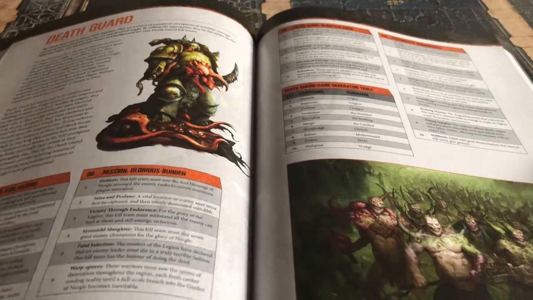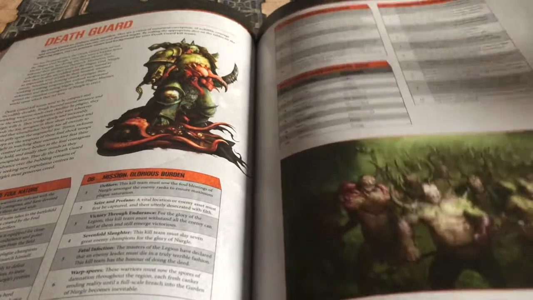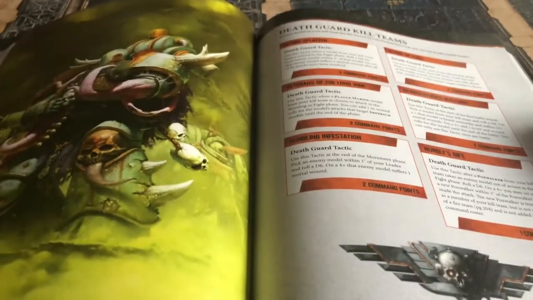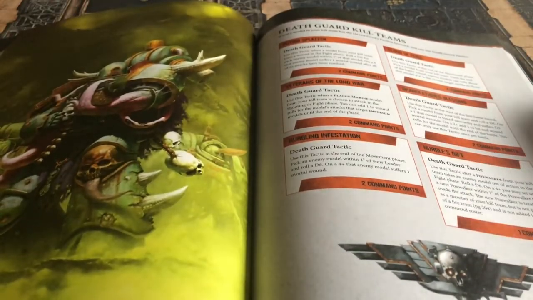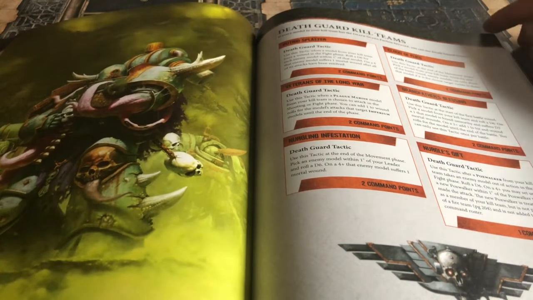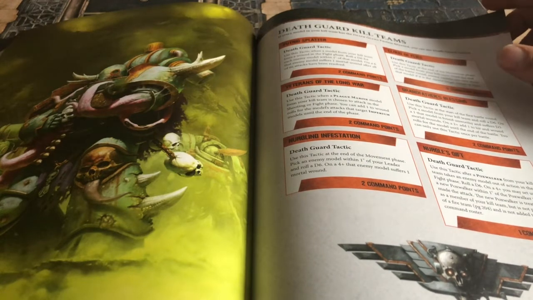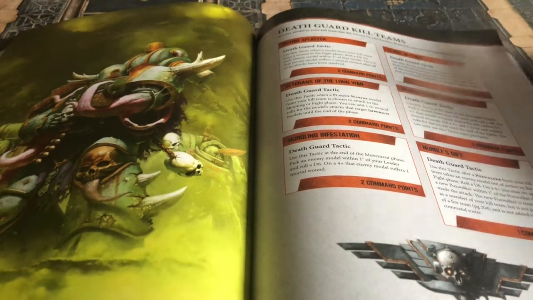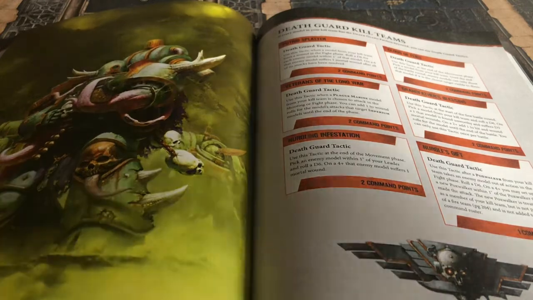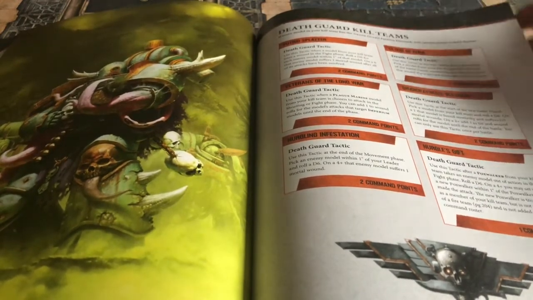Okay, so we have the Death Guard. Again, tables, name tables. So you've got 5 tactics you can use with the Death Guard. I saw Cloud of Flies, and I believe it was Grandfather's Blessing, maybe, that was in the faction focus. So they have Nurgle's Gift, Nurgling Infestation, Veterans of the Long War, and Putrid Splatter.